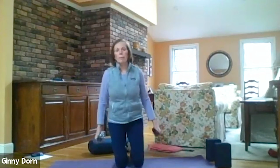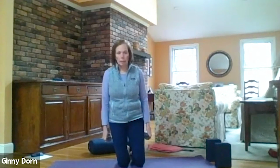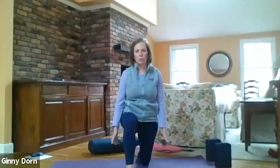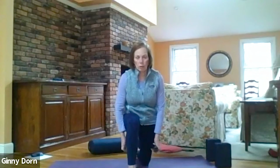Remember that you can do as many reps as you like, or if 10 are too many for you, then you can stop at 8 and just pause for a moment. Step your right foot forward. We'll do a few more reverse flies. So hinge forward slightly. And here we go. Don't lift your weights higher than your shoulders.